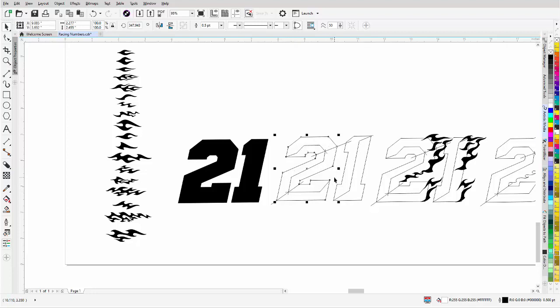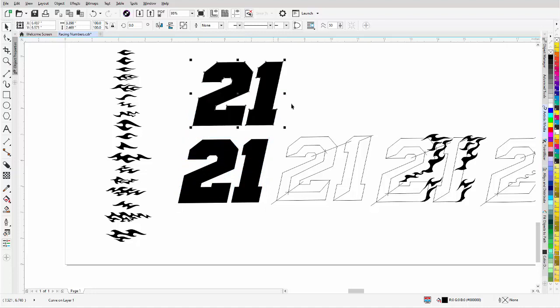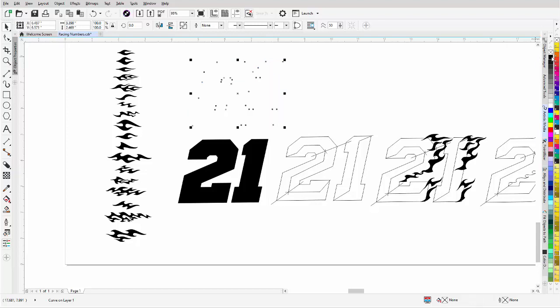Once those are set up, I can use the Smart Fill tool to create the 3D beveled look in the sports number design. To do that, I'll just take this 21, I'll select that with a left click. I'll left click, hold down, start moving that, right click one time to duplicate that. I'll go over here to the color palette, click on X to give that no fill, and then right click. That X was a left click, right click for the outline.